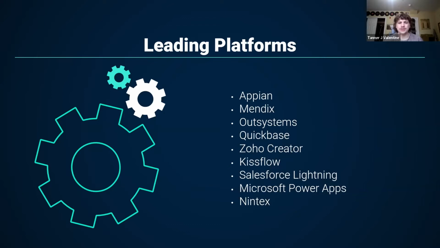Now I won't take a while on this, but I just want to list off a few of the top used platforms available to the public for low code and no code development. Many of these are meant for larger business use and cost money that you and I won't have. So we'll be using Thunkable instead because you can get a free account, especially for a student. Appian, Mendix, OutSystems, Microsoft Power Apps, Nintex. These are just a few names. There's dozens more. It's a very popular form of development that's becoming larger now just because it's so accessible to everyone.